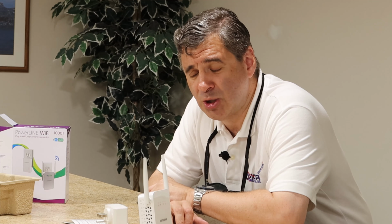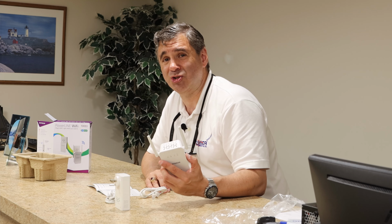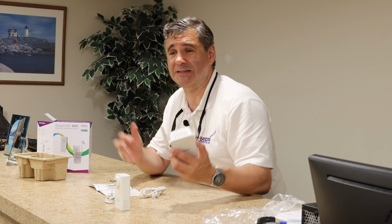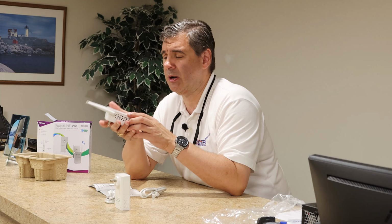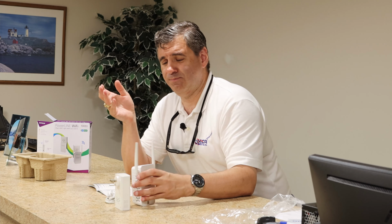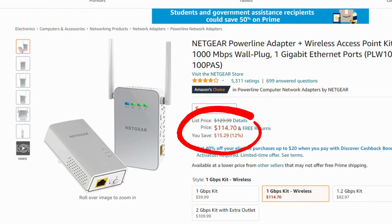The only thing I want to share with you is that if you put this too close to the network that already has Wi-Fi, just make sure that you're not using the same channels, or your Wi-Fi is going to freeze or drop, because the network is actually going to freeze. So that's really important. But again, for under $200, it was like $169, really a reasonable product for you to purchase.